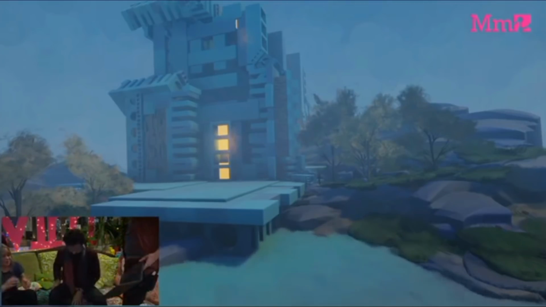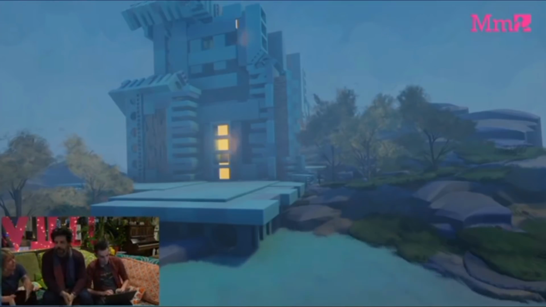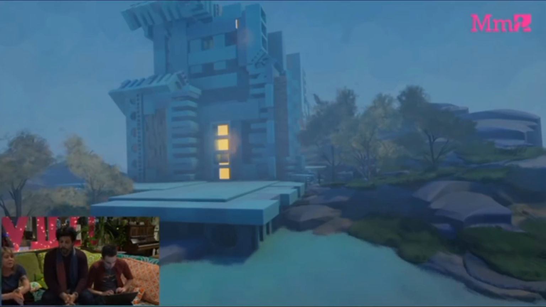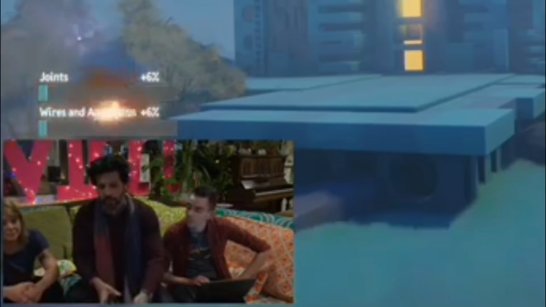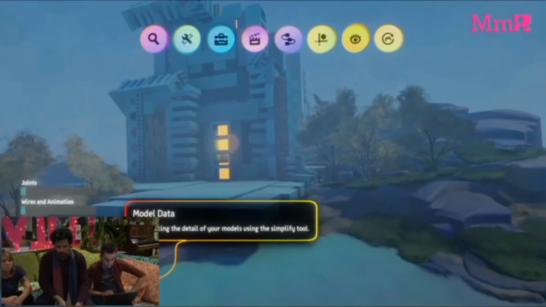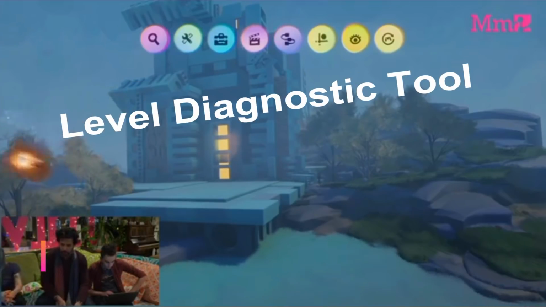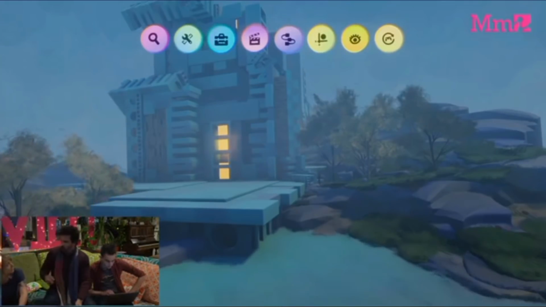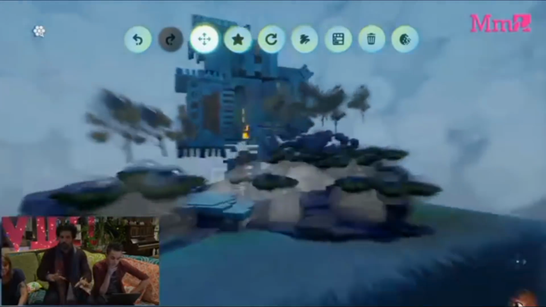Kareem, one of the questions that we always get is about the thermometer, how many objects you can put in a level, that kind of stuff. So if you could elaborate a little bit, I know it's something that always comes up when we do these. We have a great bunch of us working on the thermometer features that allows you in every level to see these things on the side, those sliders. That is your model quota. And if you fill it up, it tells you advice, try reducing your models. Or if you're really expensive in using the logic, it will tell you that you've gone overboard in logic, try to chill it out. So there is a lot of diagnostics.